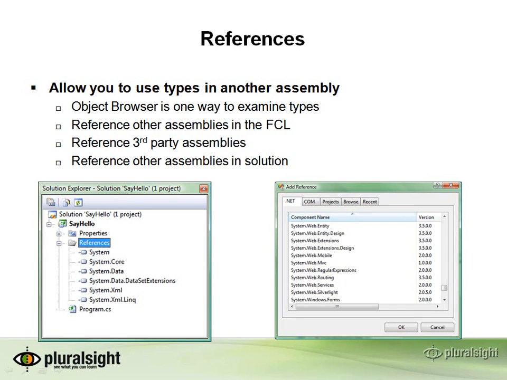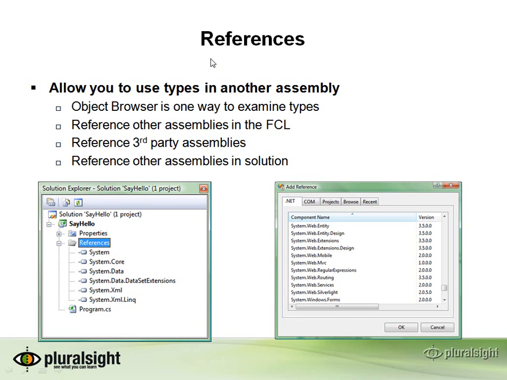One more concept I wanted to tell you about before we left this introductory module is the concept of an assembly reference. Now, we've already talked about assemblies, and we've talked about how when we do a build in Visual Studio, each of the projects that is in our solution is going to build into an assembly. So an assembly is a container. It contains all of the types that we've defined and all of the code that we've written. If someone else wanted to use the functionality that we've created, we'd have to give them that assembly, and they'd have to add a reference to that assembly into their project. That gives them access to all the things that we've written inside of there.